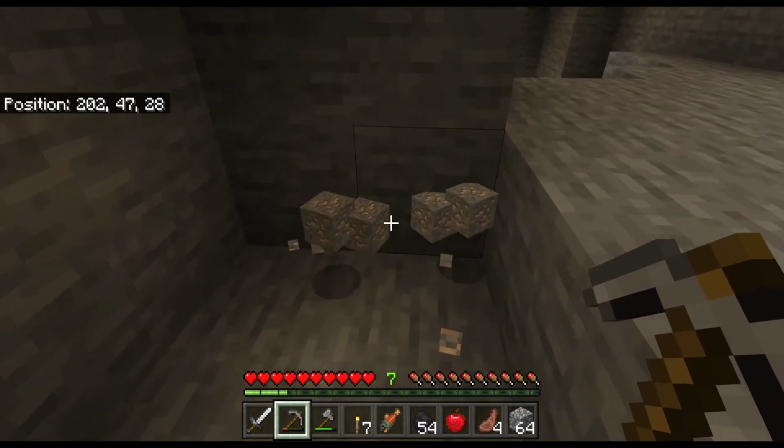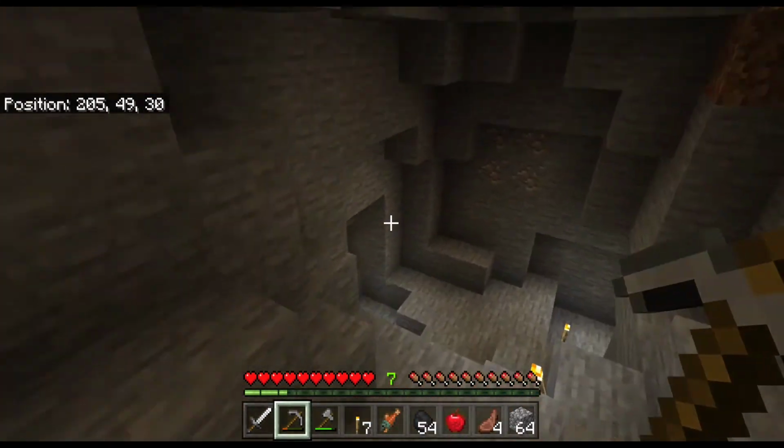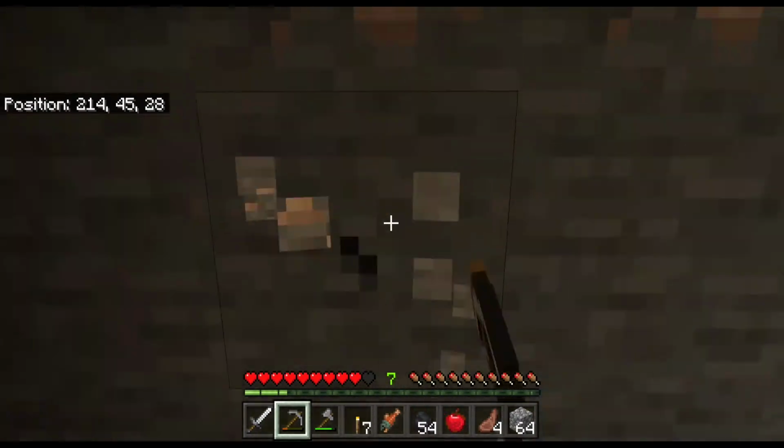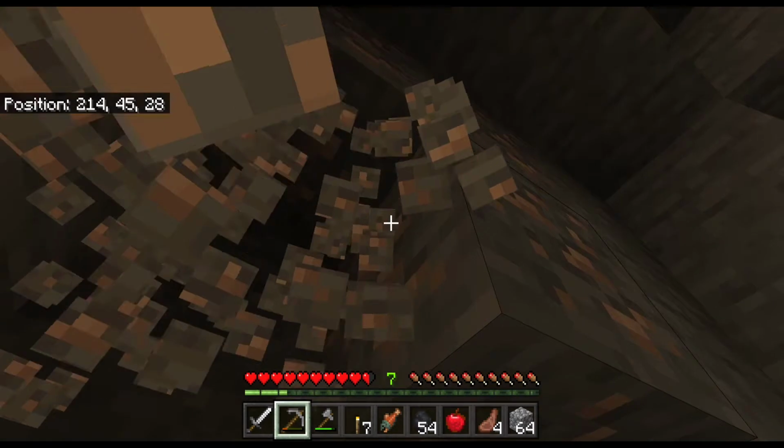Maybe we will. So let's get the iron, because we always have room for some iron. And get that big patch. Oops, I took some fall damage there. But I'll do anything for my iron.